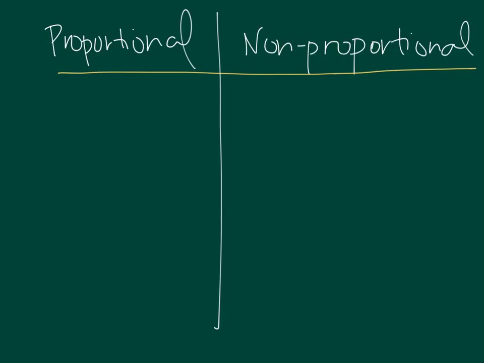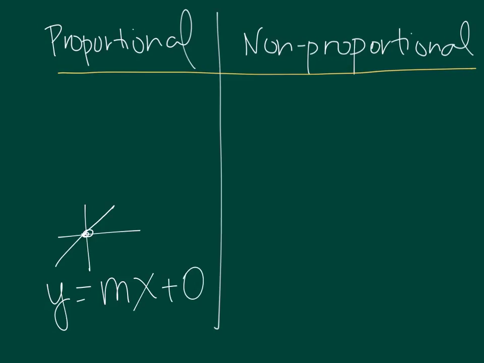Let's look at it with an equation. Alright, so if we look at the very first slide, remember proportional goes to the point 0, 0. So that means my y-intercept is 0, right? Because remember the first slide tells me that it went through the point 0, 0. So I know that with proportional relationships, my y-intercept is always 0. Okay, so for example, y equals 4x. I mean, I could put plus 0 if I want, or I could put nothing there, right?